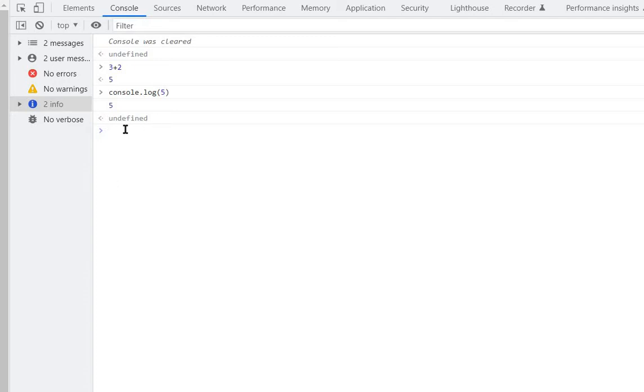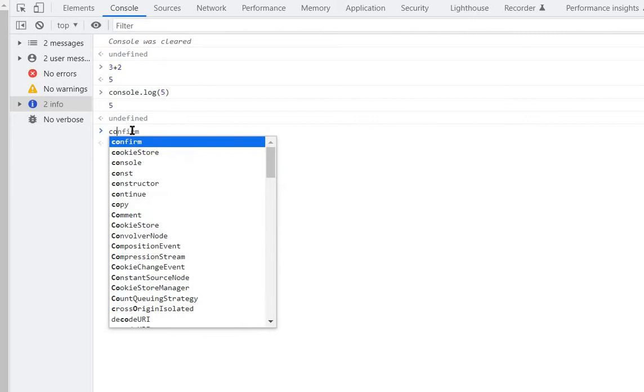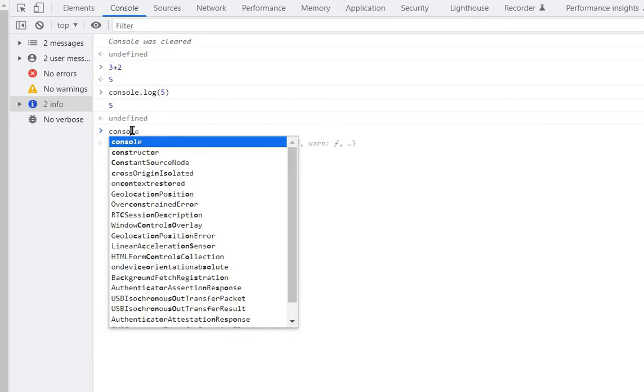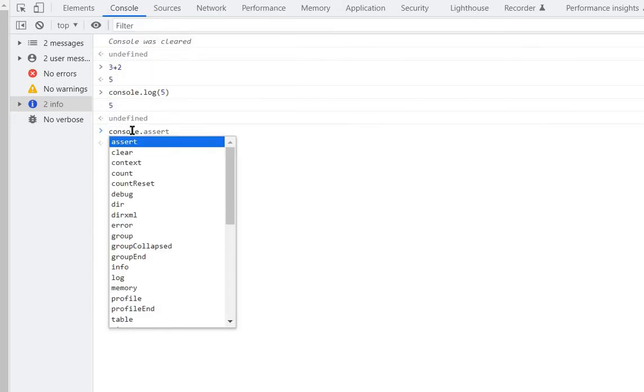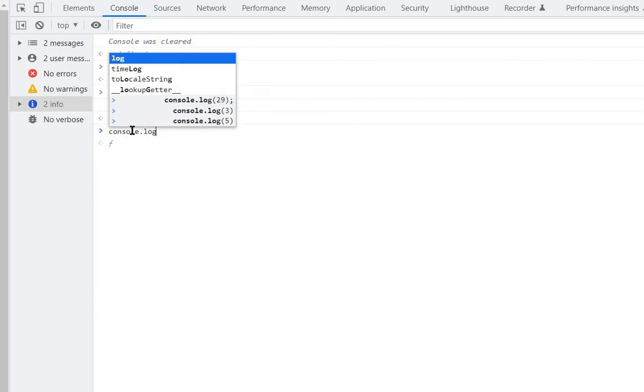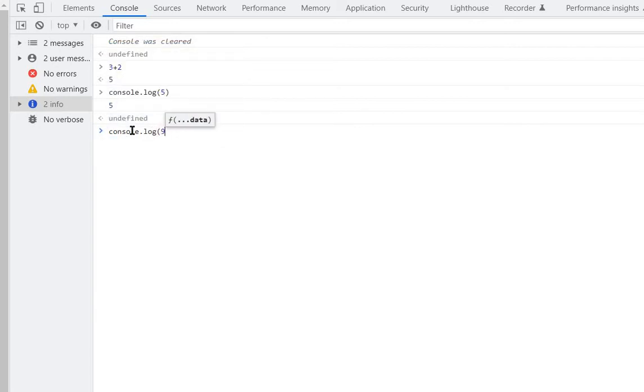Usually JavaScript code will run without a semicolon, but it's better to use that kind of termination. Let's say console log 9 semicolon. It is displayed.